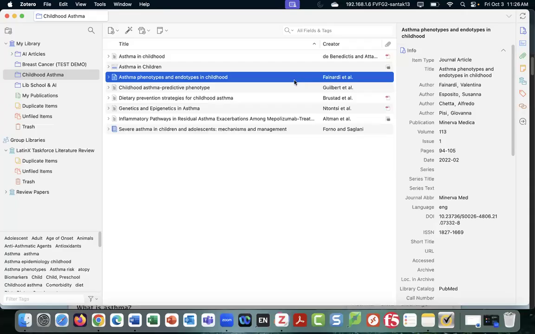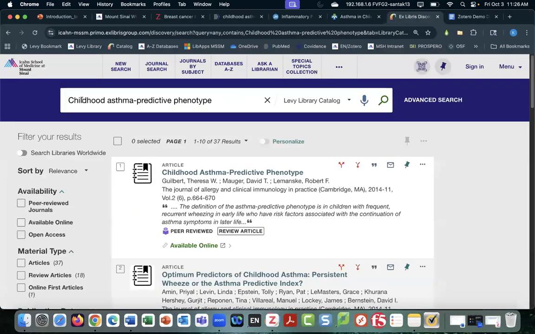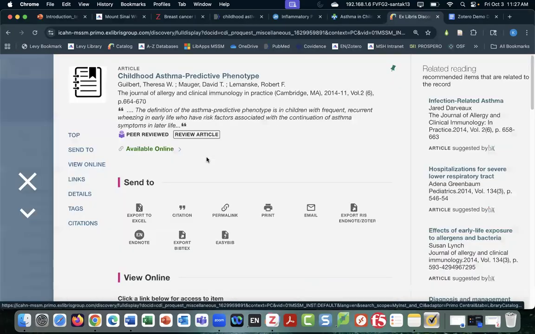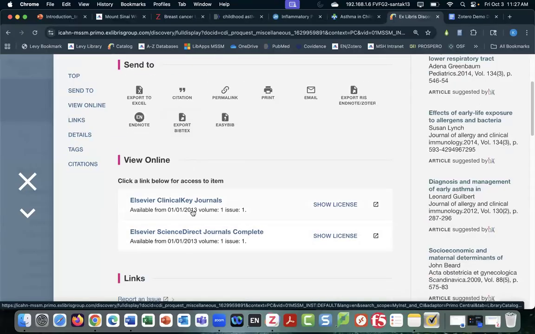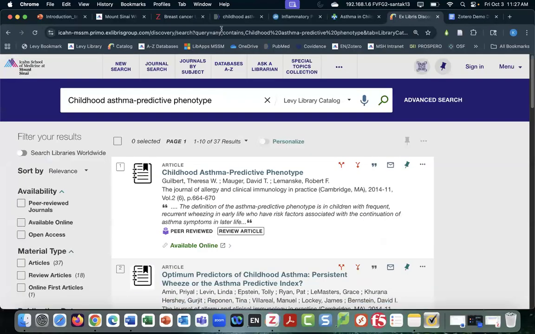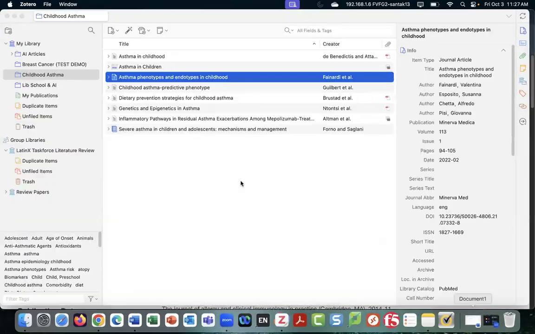Ideally, you would want to do this through the Libby Library catalog, just because you'll be able to easily access those resources directly from our website. So what you would want to do is navigate over to our catalog. You can search in our catalog either by the title or the DOI or the PMID, so basically by identifier. You'll locate that article. You're then going to download the PDF through one of our access points. To save us a little bit of time though, I already have a PDF saved.